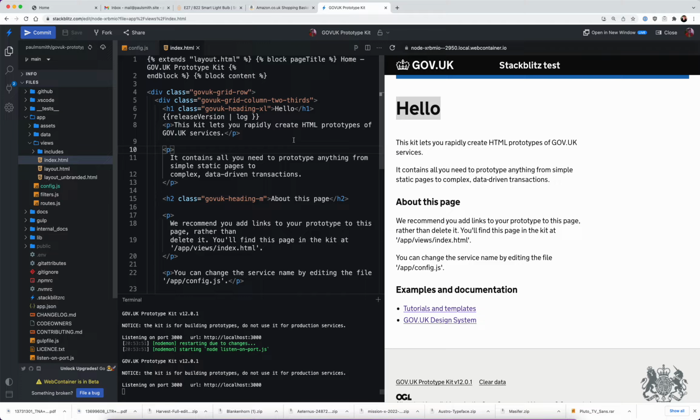And the advantage of this is that it really should mean that people internally that wish to prototype things but don't have access to an unmanaged machine, or don't have a machine with the right level of admin privileges to install things like the prototyping kit, should still be able to use the prototyping kit with real HTML and more accessible prototypes, without the need for someone else to do it for them, or to not be able to prototype in such high fidelity.